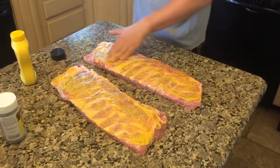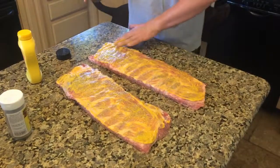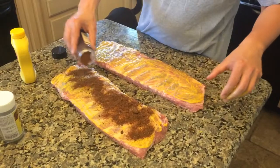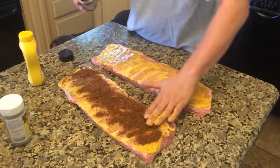So we're going to try one type of ribs with the Troyer's Rib Rub and the other one with the Pigman's. See how it comes out. But again, be pretty liberal when you're putting this stuff on. Don't be afraid to put it on nice and heavy and really rub it down in there.